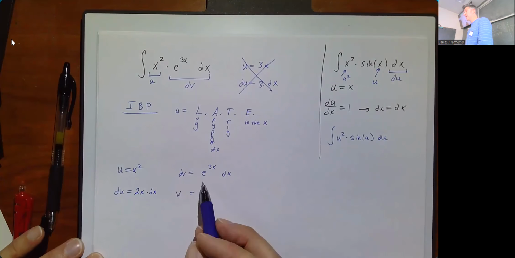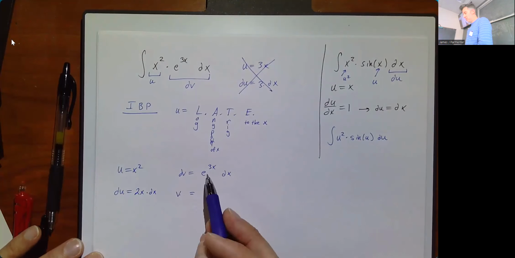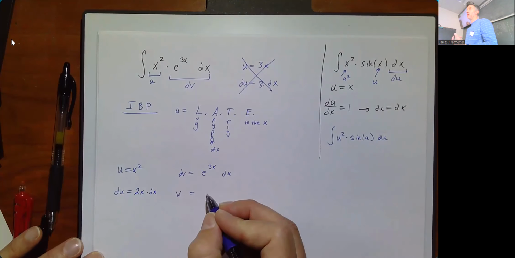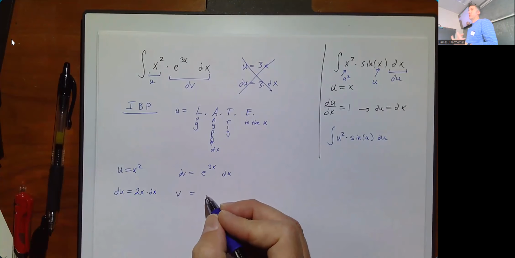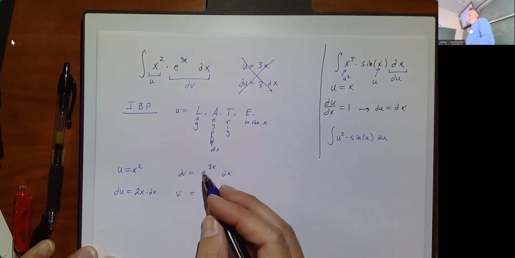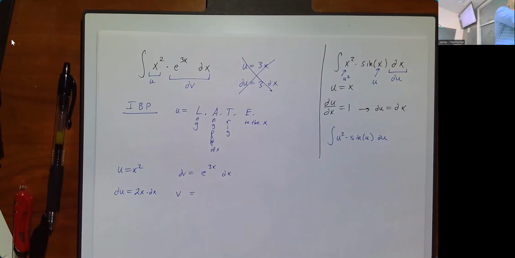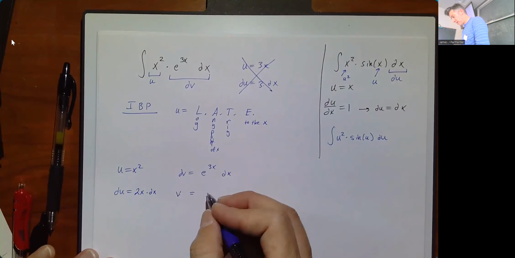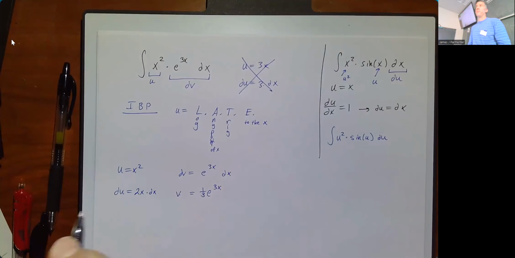v is the antiderivative of e to the 3x, and this is actually why I mentioned the mini u substitutions a few classes ago. When you anti-differentiate e to the 3x, you don't want to have to do another integral with u substitution on its own. We want to be able to say, oh, the antiderivative of e to the 3x is e to the 3x divided by 3. Because if we took the derivative, we would multiply by 3, so for the antiderivative, we have to divide by that same constant.